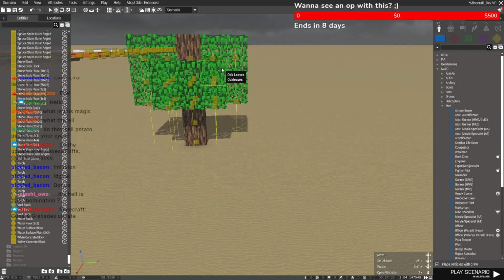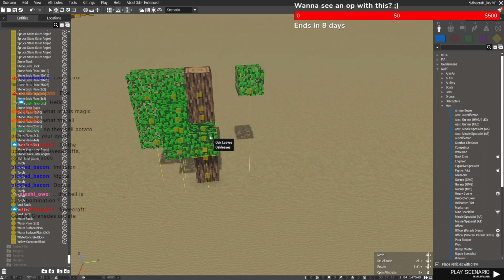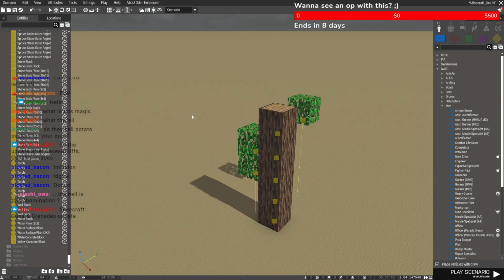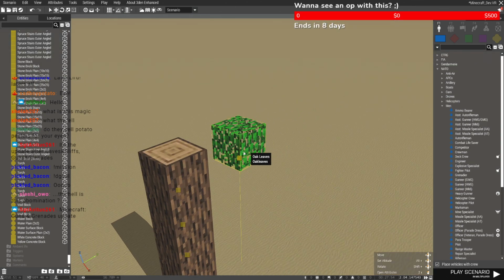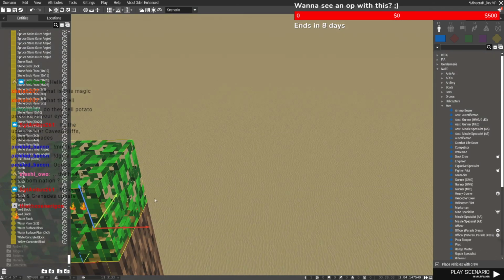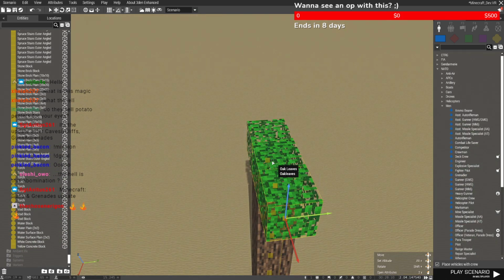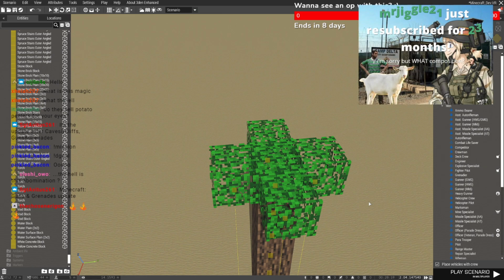Okay, you know what? I'm going to do this a different way. We're going to start from the top, and I'm going to layer it down. So, is that 1, 2, 3, 4? Yep, yeah, okay. So, a simple plus. And then two layers of leaves.